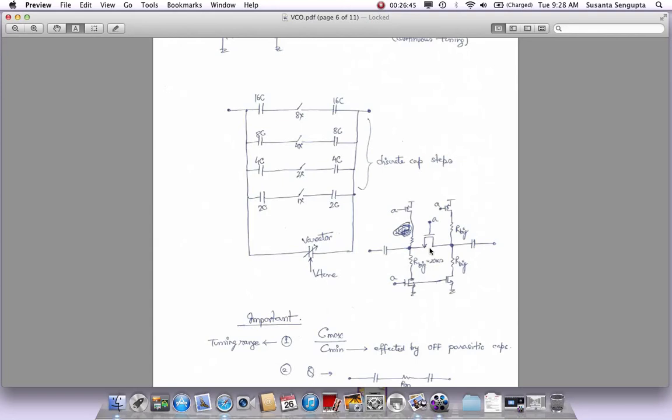because we want the lowest resistance possible. We want this R-on to be lower. If the R-on is not lower, the Q of this capacitor goes down, because now this capacitor has a series loss with it. We don't want the series loss to be higher. So to keep the Q good, we want a low on resistance, which means we want a big switch. Of course, not too big, because there is a trade-off there, which we'll talk about next. And we also want to increase the VGS. That's why we are defining these at ground with weak or big pull down resistors.